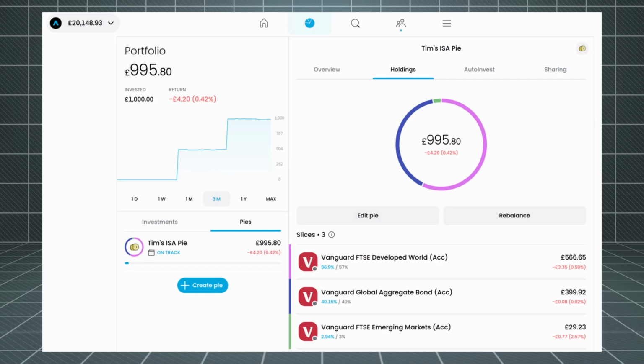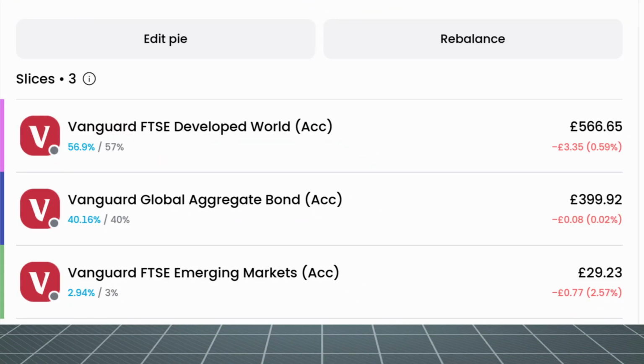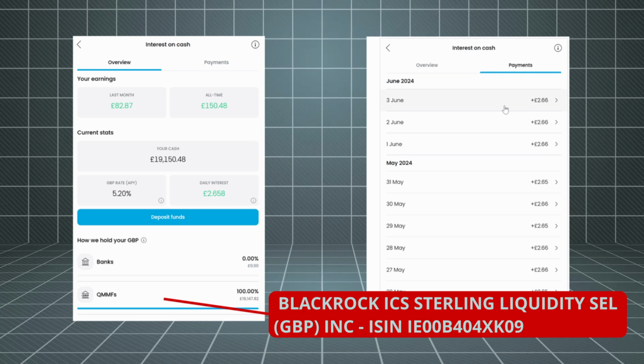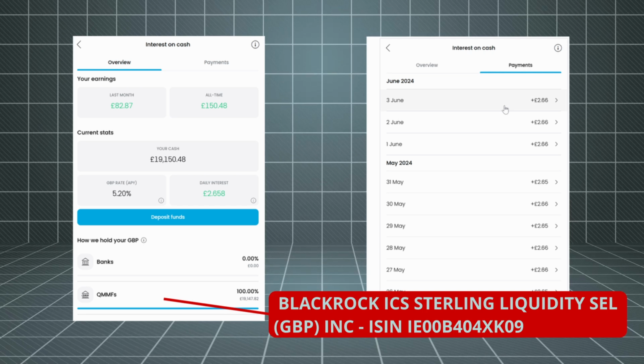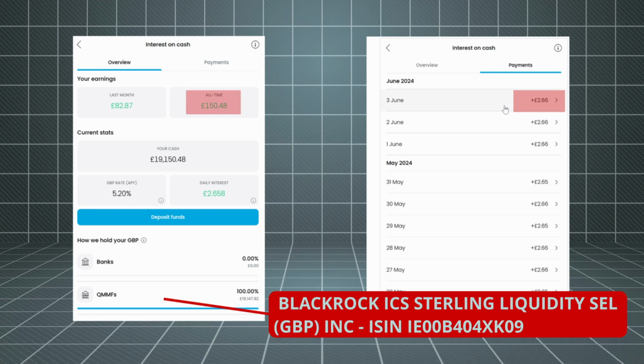So let's just check quickly on the performance of my portfolio so far. I've only made 2 £500 purchases of investments so far. These payments are set up on a monthly basis. And when I make those purchases, with Trading 212, you can purchase in the exact proportion amounts that you have set. It is early days, and the performance data on my portfolio is limited at the time I make this video. The 5.2% interest that I'm receiving on my uninvested cash is getting me about £2.65 in interest per day. And this has added to my total return as shown.